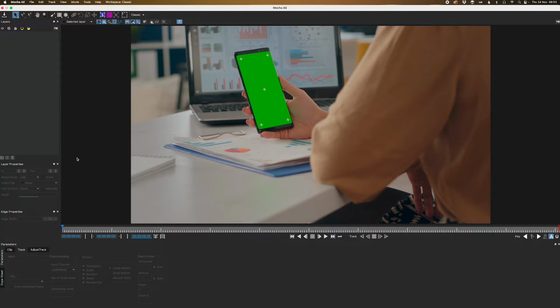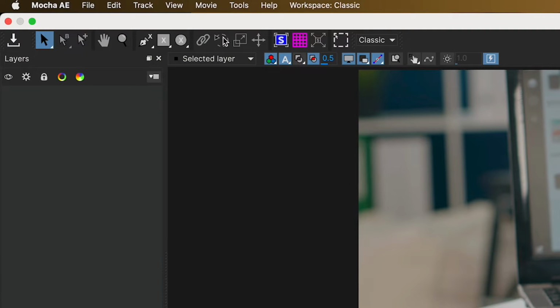All right. So here we are in Mocha. You're not going to have to know everything about this. You just have to know the basics of the things that we need to know. This button up here is going to be your friend. This is where we're going to spend most of our time. This button, which is the create X-spline tool. This button, which is the show planar surface. And occasionally maybe we might use this, but it's only going to be this button and this button we're going to have a look at here today.